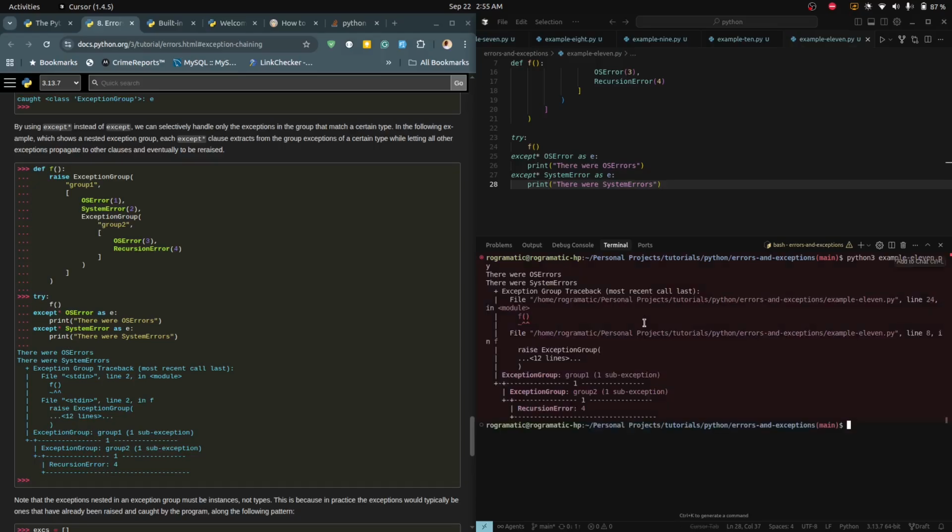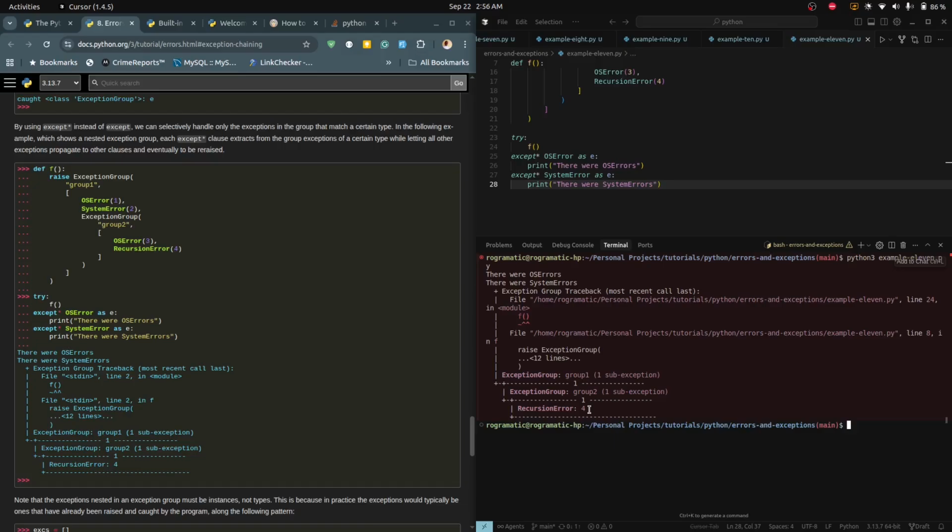As you can see, we have our errors. We have the first one, print there were OS errors. The second, there were system errors. And then we have the inner error here where we have RecursionError for the sub exception group.